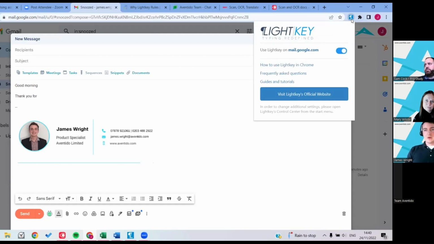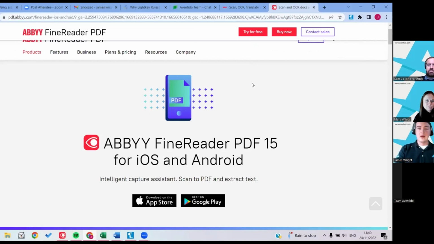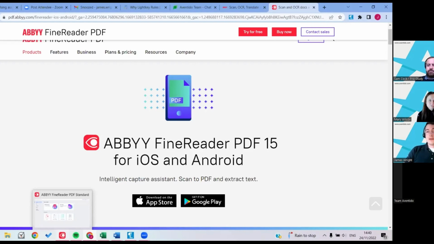The other tool I'm going to touch upon is Abby FineReader, which is how you OCR and make your PDFs accessible. That would actually work through a downloadable Android app, which Mary mentioned is an option earlier. You would be able to OCR your PDFs directly onto there, making them accessible and editable. You'd be able to use all the functions that you would typically find in the downloadable software version, just on your Chromebook instead. You can also download that on your mobile as well, and potentially link your Google Drive account. But that was quite quick and simple.